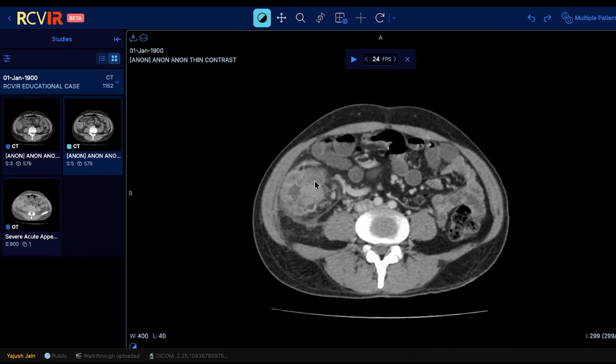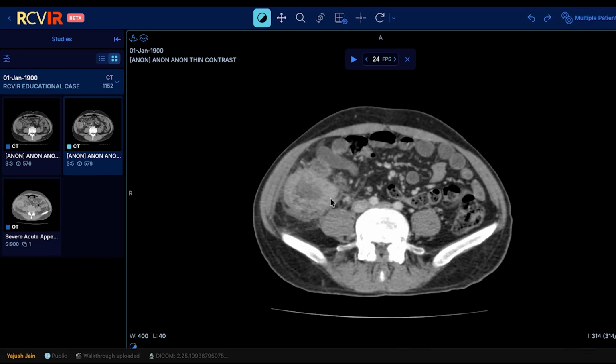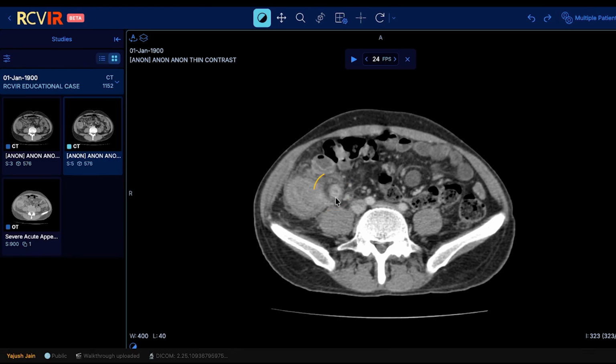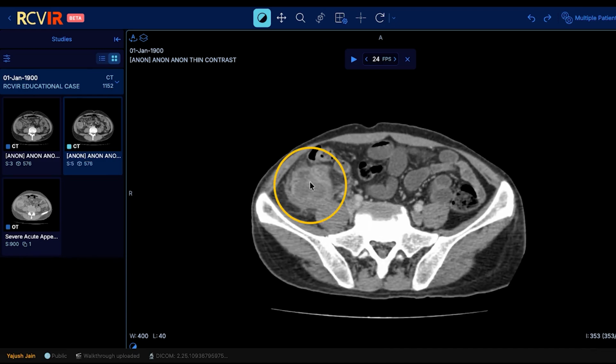and here we can see the formation of the ileocecal junction and similar changes of wall thickening and enhancement seen at the level of ileum, terminal ileum as well. Going further down, we can see that the appendix is showing good enhancement and wall thickening at the level of its origin, and the whole of the appendix is quite dilated.